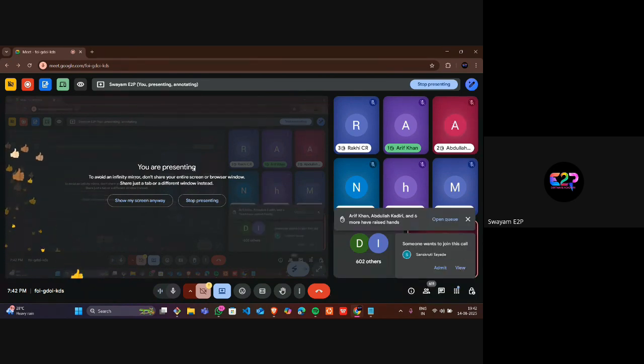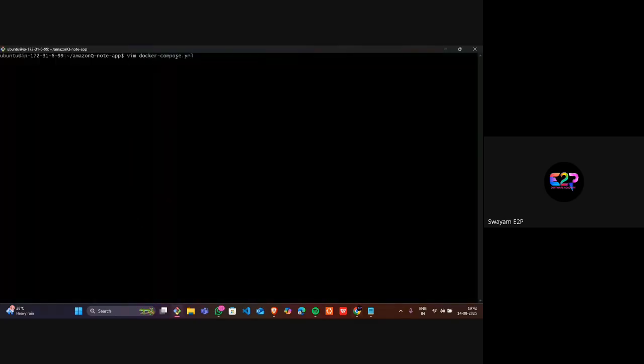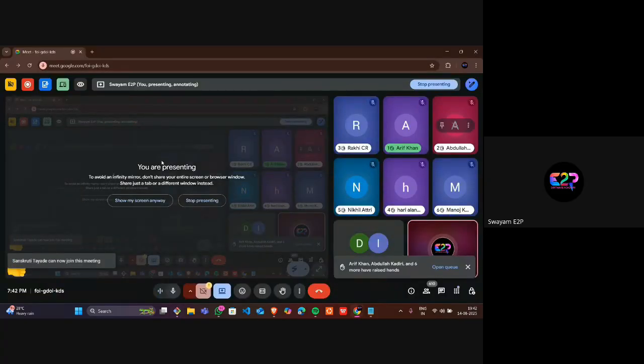It is basic, guys, and you should know a little bit about Linux, like in engineering. Vim docker-compose.yaml. So I'm just creating one compose file, and you can see the d for docker-compose is small, while for the Dockerfile the D is uppercase, capital. Getting?